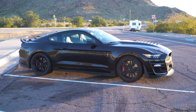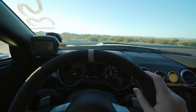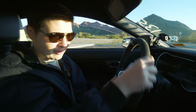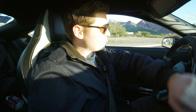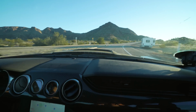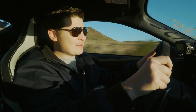Update-wise, I think we are about 100 miles away from the Barrett-Jackson auction. I'm so excited about this because, as you guys know, we have the VIN 1 2020 GT500 out there. Well, the outside temperature is 36 degrees, not ideal for these R-compound tires, the Toyo R888Rs. I don't think the Cup 2s can handle this kind of weather either. At any temperature below freezing, the Cup 2 tires will crack over time. I think we should be fine. Anyways, off to Barrett-Jackson.